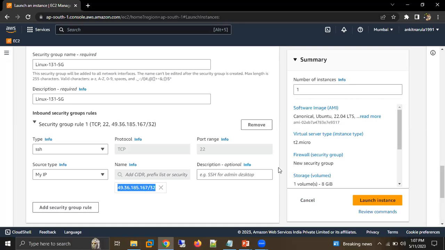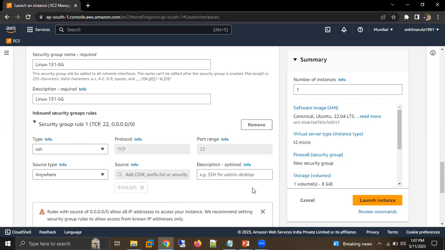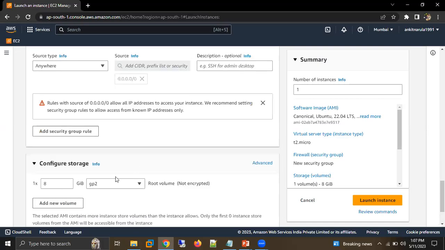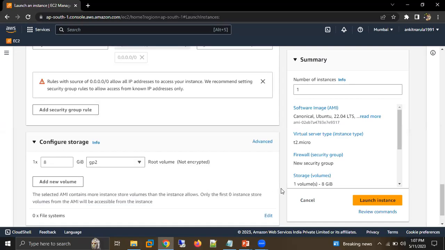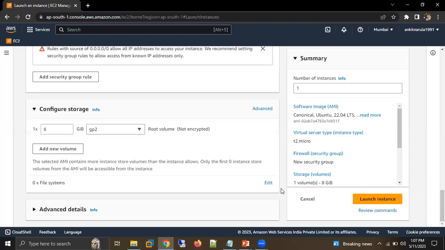It means to connect to this particular machine, I am the only person all over the world who can connect to it. But I'm giving it as anywhere. Scroll down. 8 GB of storage we are getting. We have discussed that particular point in the previous session. Next, what we need to do, click on launch.